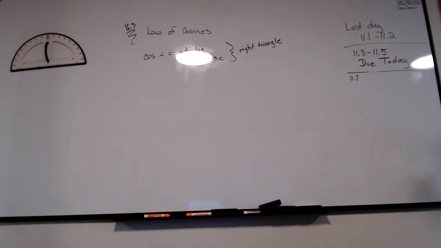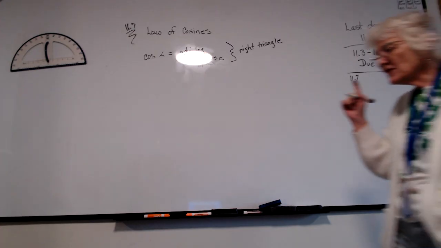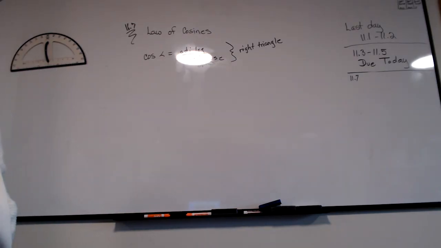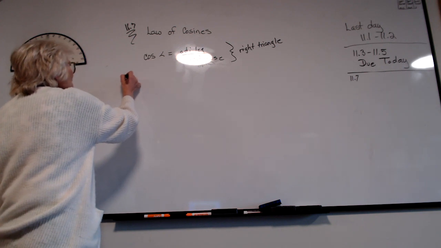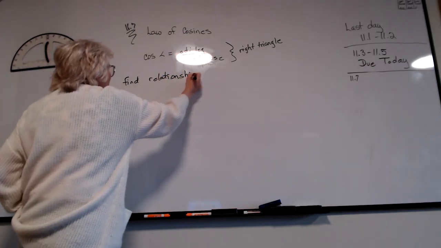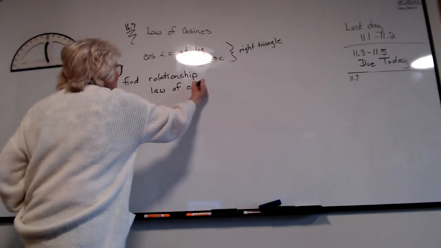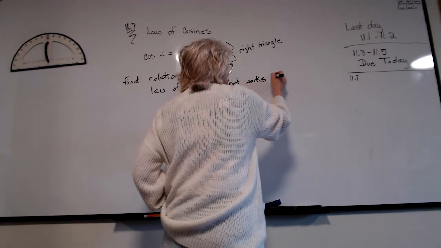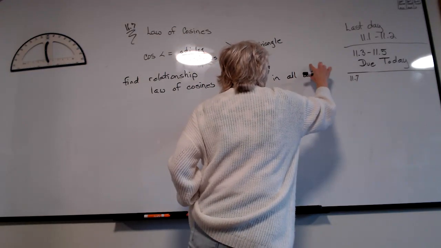And that still holds true, but some people back, that are smarter than me, decided to play with things, and they decided, what if we could make something work with cosines that would work for every triangle? Right now we're going to do every triangle with acute angles. It does work for obtuse, but that's a little bit more than we're going to go. So right now we're going to find a relationship called the law of cosines that works in all acute triangles.